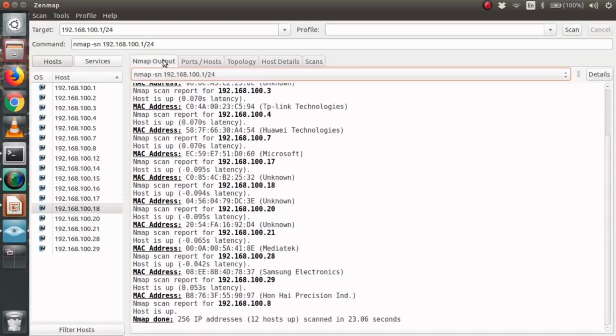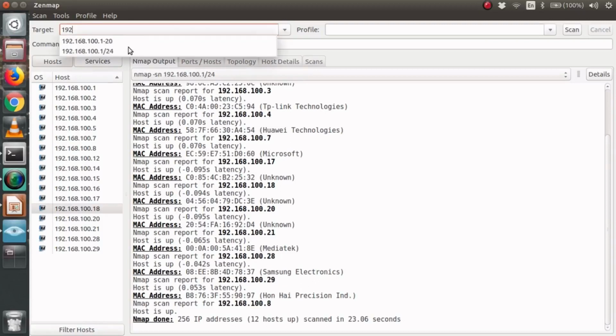Let's suppose we want to scan a certain IP among these. Let's suppose we have 192.168.100.29, and we have the profile of intense scan.